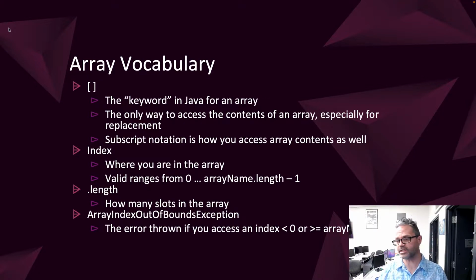The ArrayIndexOutOfBoundsException is the error you see most often when you're working with arrays, because you talk to a spot that's outside of the bounds of the structure, aka it's less than 0 or greater than or equal to arrayName.length, because those values are not available to you when you're working with the array itself.